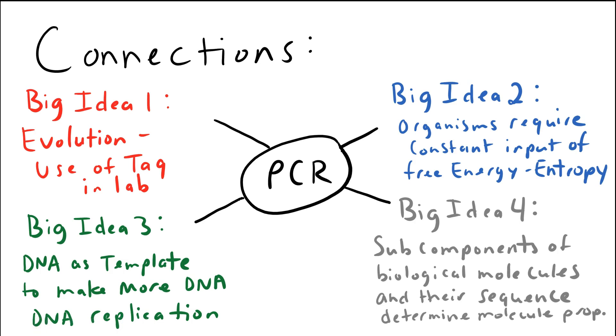All right, let's make some connections here. Let's sum everything up. So really Big Idea 1 here is all about evolution. The real connection to PCR is the heat stable RNA polymerase we use. We call that TAC because it's harvested or collected from Thermus aquaticus, a thermophilic bacterium. So it's a bacterium that can live in high heat. The enzyme, the heat stable TAC represents an adaptation of this organism to high temperatures that it lives in. Okay. So Big Idea 1, good connection to evolution there. We can also relate this back to basic protein chemistry. Most proteins would have denatured in the hot spring temperatures, as the bonds that hold their structure together would be lost. This is not the case for TAC as it evolved in Thermus aquaticus, an organism that lives in hot springs.